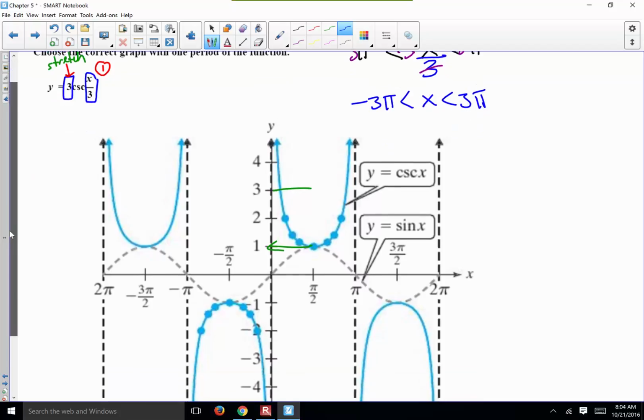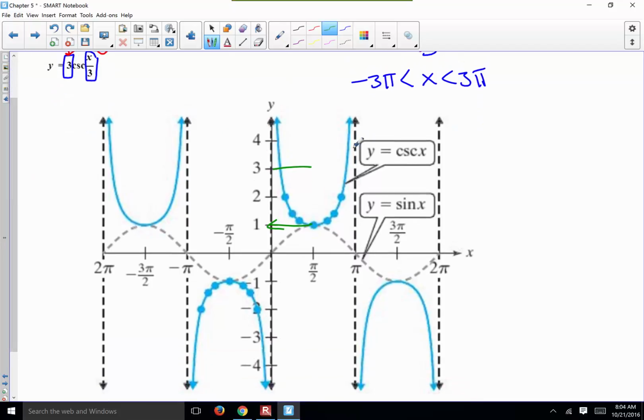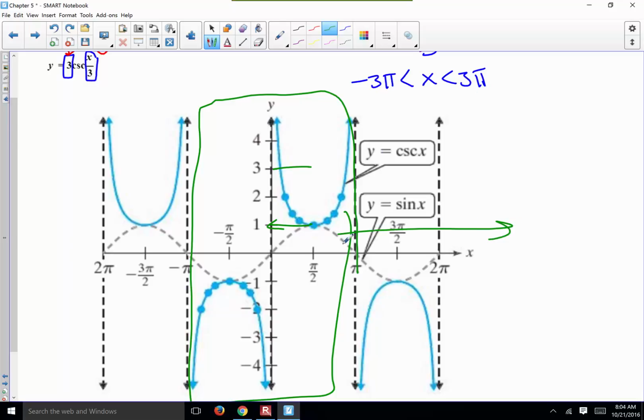So that means this picture right in the center, this frame, ignore the rest, is going to spread into minus 3 pi to 3 pi. This U shape is going to span a range of minus 3 pi to 3 pi. So we have a bigger period. Used to be 2 pi, now it's 6 pi because you got 3 pi left, 3 pi right. Total you are spreading into a 6 pi period.